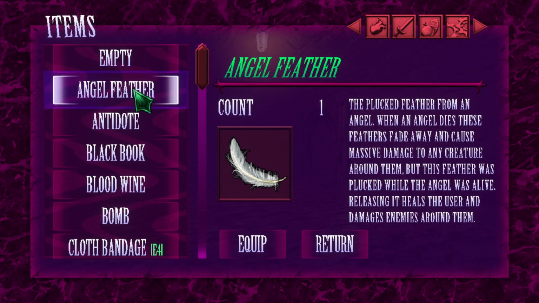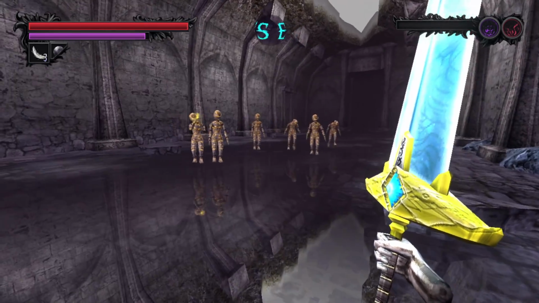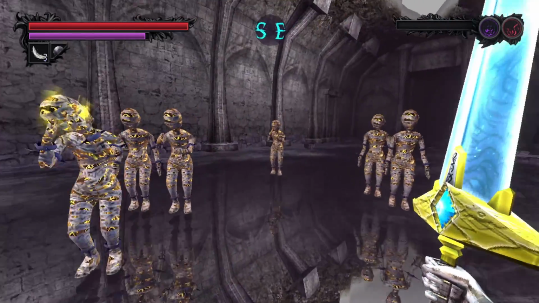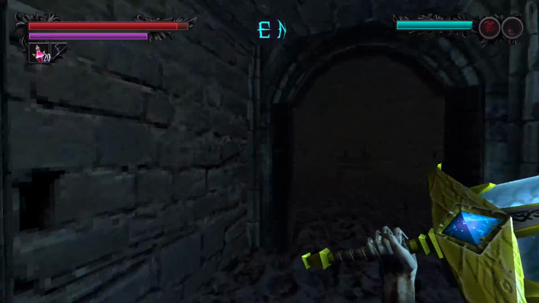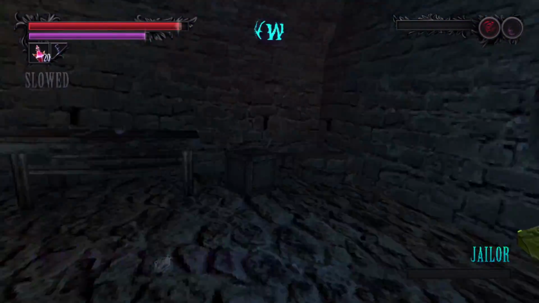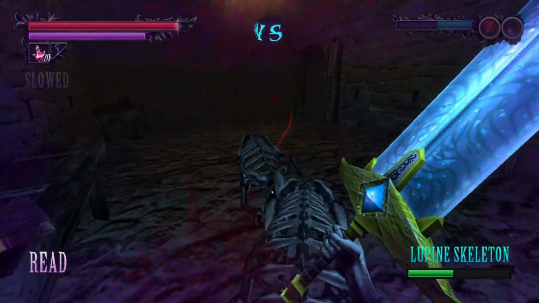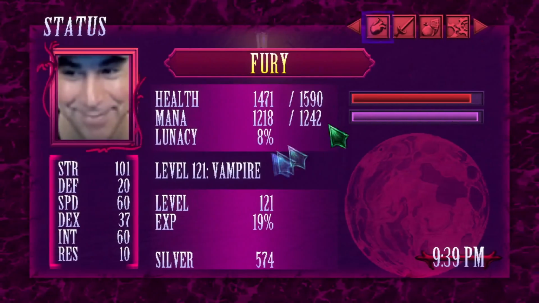The plucked feather from an angel. When an angel dies, these feathers fade away and cause massive damage to any creature around them. But this feather was plucked while the angel was alive. Releasing it heals the user and damages enemies around them. Yes, it does a massive AoE of light damage, so it will not affect anything that does not take light damage, such as these hallowed husks, unfortunately. But this is actually a very nice item, especially for the Tower of Abyss. But like I said, it is extremely rare, only drops from that one jailer, and I'm trying to farm 50 of them right now in order to use 1 per floor of the tower.